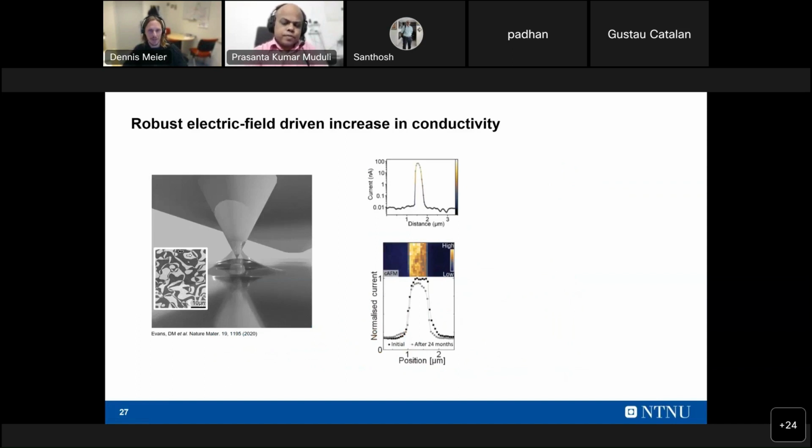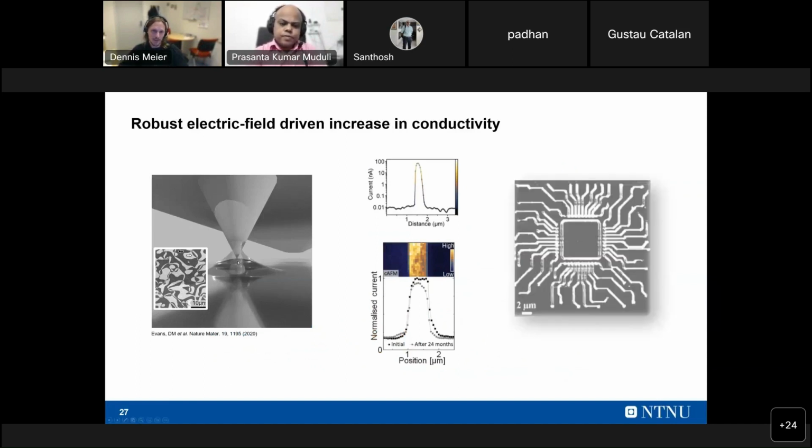We recognize that in our materials, we can use the tip of the AFM, apply a voltage, and then write conducting wires, as you see on the right-hand side, into the material. This is more going towards defect physics, and you can read more about that in these papers. All I want to emphasize is that doing that, you can write wires like shown on the right-hand side into the system by creating point defects on demand. They have about 5 orders of magnitude, if you play it right, enhanced conductivity compared to the bulk, and they are stable as shown down here. We tested that for about 2 years. So you now have a model system where you can write these wires to connect functional domain walls and maybe then work towards the stream regarding domain wall nanocircuitry.